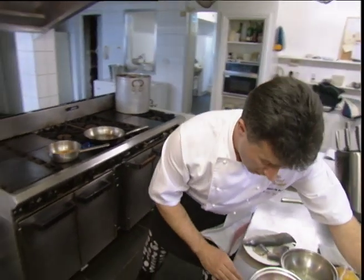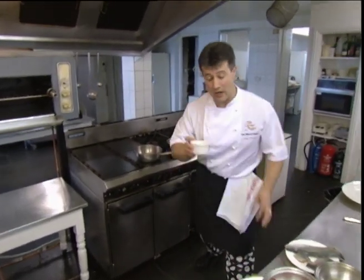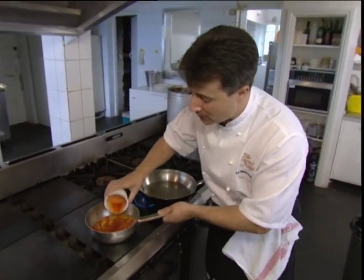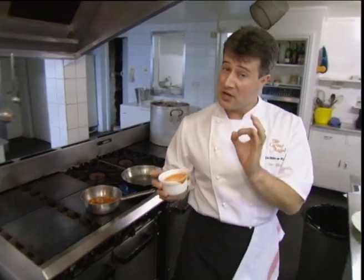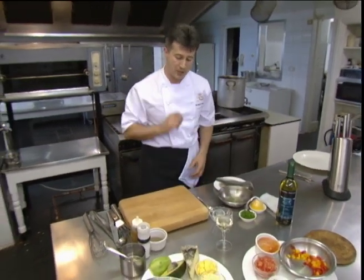So, while that's cooking, we're going to add a little bit of tomato to it now as well, and we're going to reduce down the tomato with the wine. So in with tomato. This is sieved tomato, passata, which is like puree of tomato, but not as strong as tomato puree. It's a bit lighter.